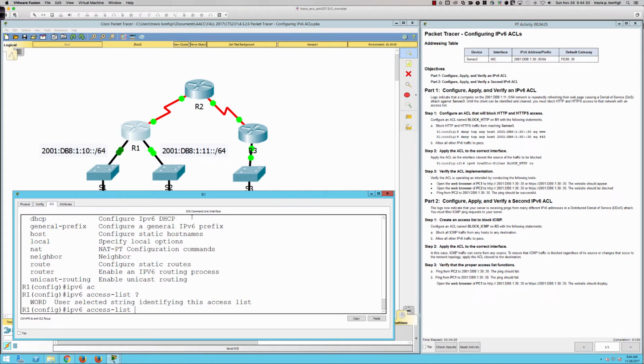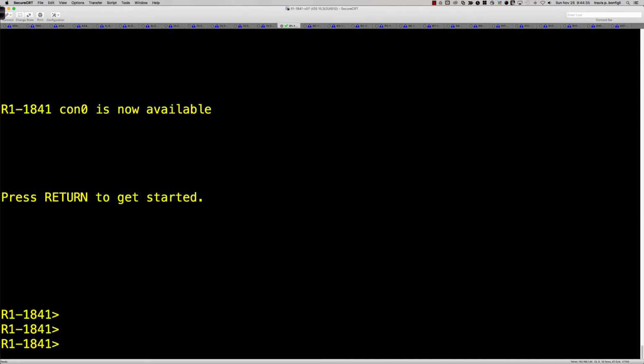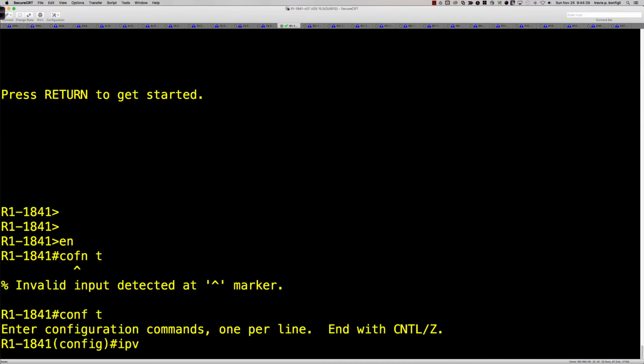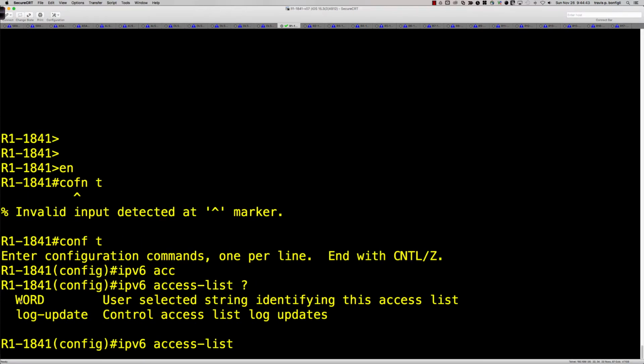And let's see if this is not a Packet Tracer quirk, right? Let's come over here to router 1 and we'll go from user exec to privilege exec into global config. And I'm going to say IPv6 access list. And we're going to do a question mark and take a look. There is no option here to do a numbered ACL.